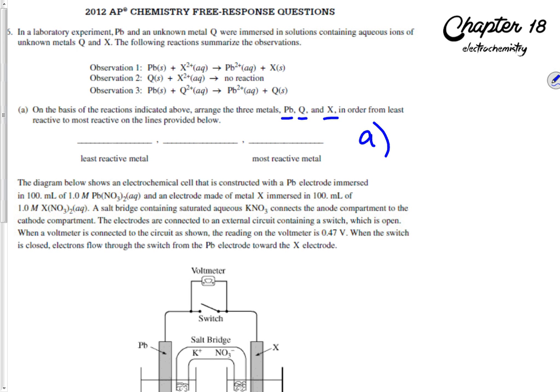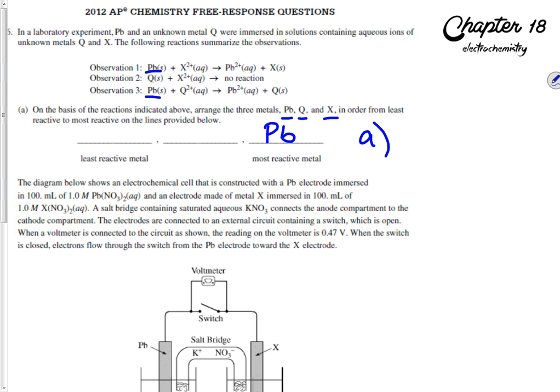Yeah, good. And specifically, if you remember this, in an activity series, the thing by itself, you have the dancing couples, and I was talking about prom and everything. I won't get into that now. You got the one by itself, then you got the dancing couple. That one by itself has to be more active than the people that are dancing for it to get into the pairing. Because it's by itself both times and it reacts, definitely Pb is the most reactive. By doing that, I make life a little easier. All I got to do is figure out Q and X.